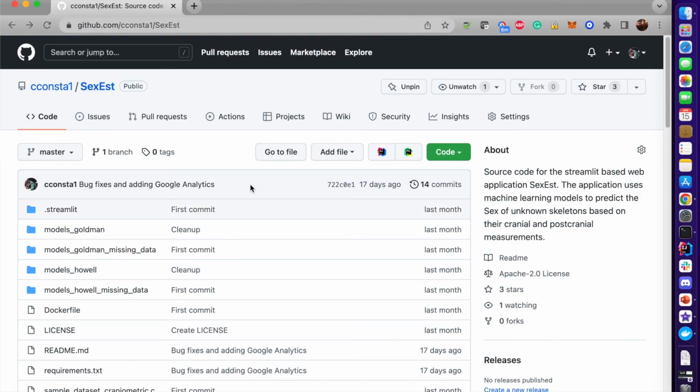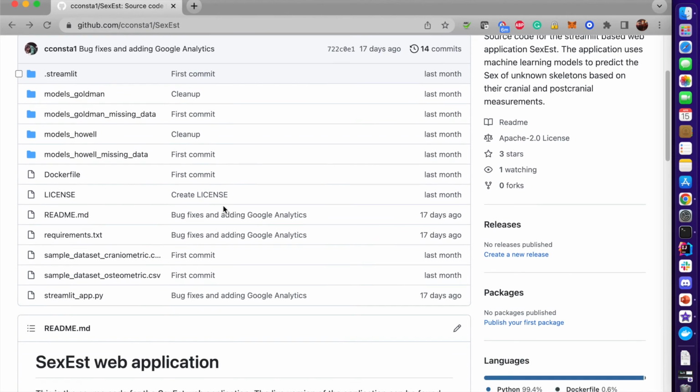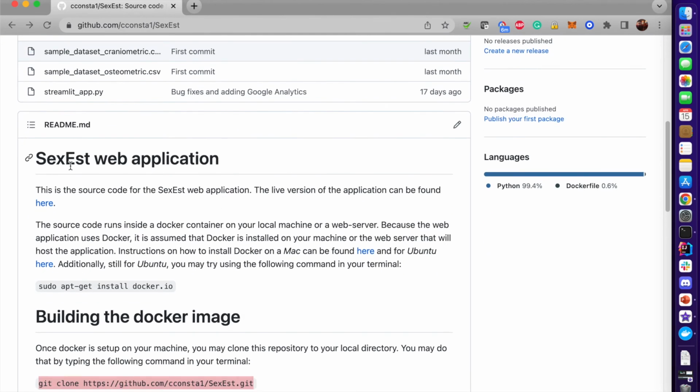In my GitHub account, there is the SexEst repository. SexEst is short for sex estimation. If you go visit this repository, you can find instructions on how to have the Streamlit web application up and running onto your local machine.